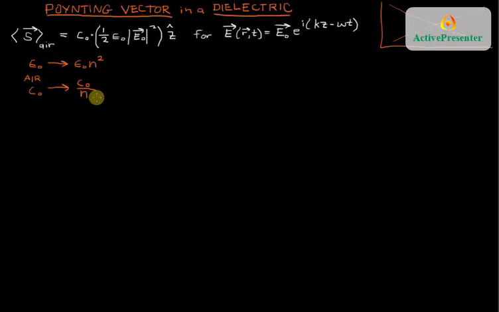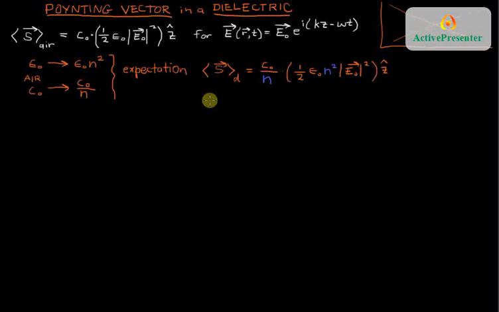you would replace it with a C-naught over N. So this would lead to the expectation that the Poynting vector in a dielectric would be like this. We would expect that the C-naught would become C-naught over N, and then times one-half epsilon-naught, and then we would get a factor of N-squared there, and then everything else would stay the same. So that would be our expectation.